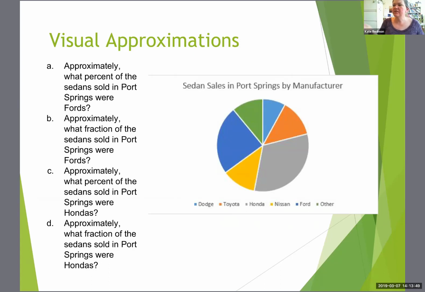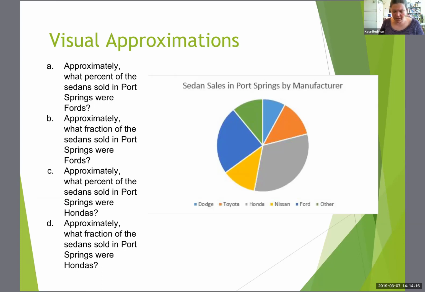So those are the manufacturers. But do you see the piece of information that's missing from this particular graph? What's missing? The percents in the graph? Percents. They didn't give me any percents. And I actually use this one on purpose for this question because I want us to do visual approximations with this graph. When the percents are there, it's super nice, but can we visually approximate percents based on a graph? Let's give it a try.